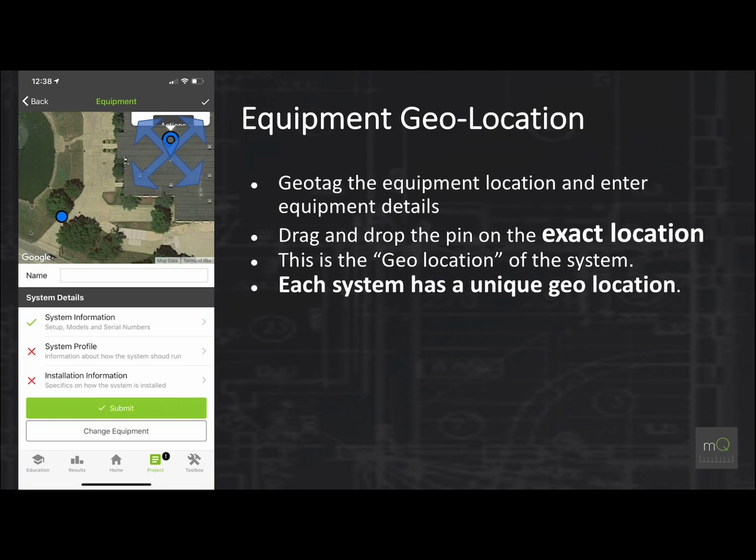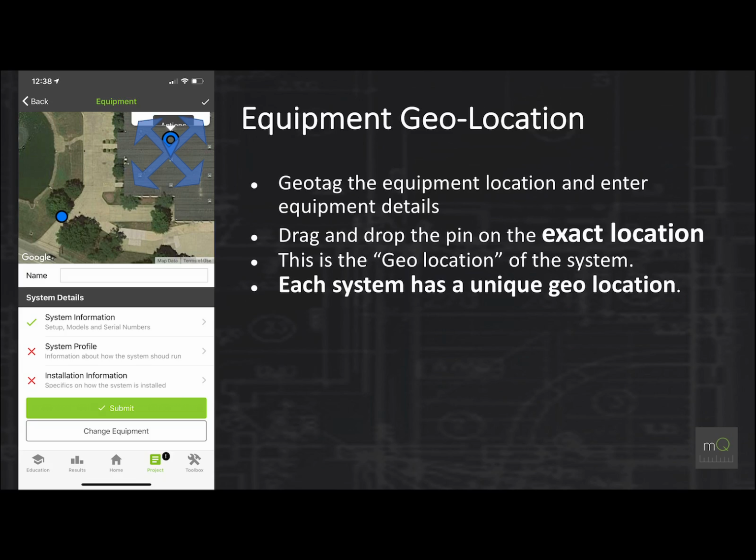Now the next one is really, really important. This is our equipment geolocation. And equipment geolocation means that I'm going to drag and drop this next pin on the piece of equipment I'm working at, right? So this is like assuming you have 2, 3, or 20 pieces of equipment on a job site. I want to mark the exact piece of equipment I'm working on. And that is the pin that's going to be associated with that piece of equipment moving forward.